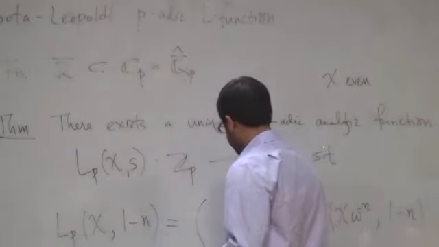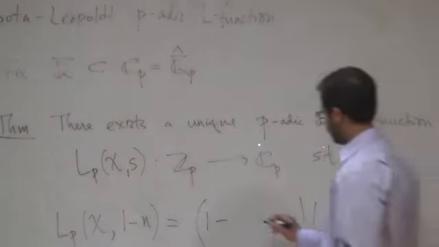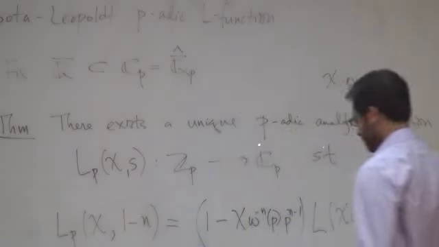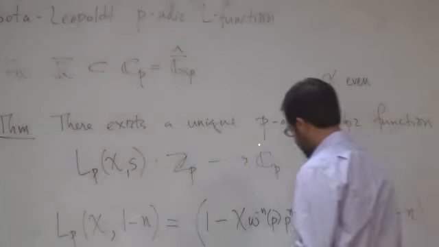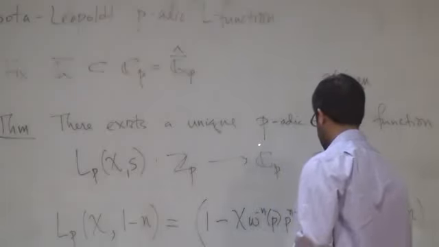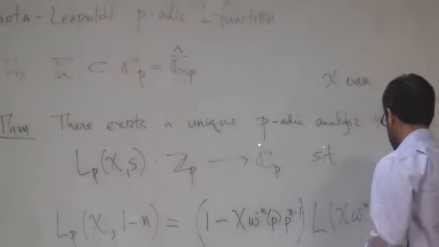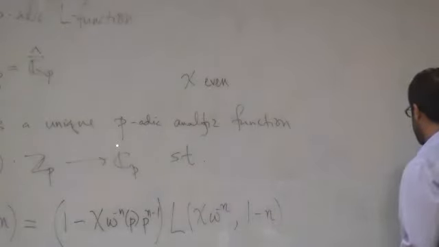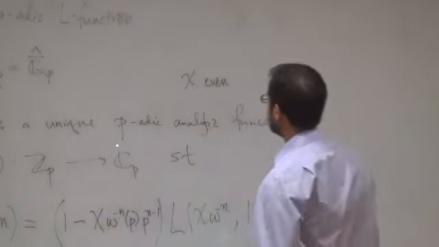Okay, so let me put in the Euler factor here. It's exactly just the Euler factor of this L function at the prime p: 1 minus chi omega to the minus n of p, p to the n minus 1. Okay. So, and again, omega is the same omega that has appeared in other talks, the Teichmuller character, which, if we want to think of it as a Dirichlet character in our setting, will just be a map from (Z mod pZ) star to the p minus 1 roots of unity in Q bar star. This is the Teichmuller character. Okay, so if n is congruent to 0 mod p minus 1, then this just doesn't appear.